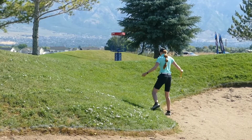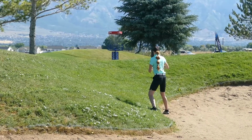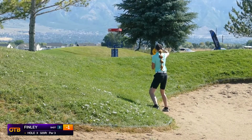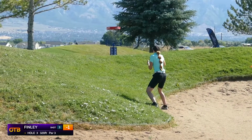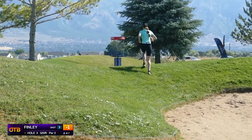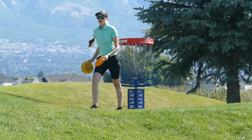All right, big putt for Holly. Yeah, looks like she just barely trickled into that bunker. Definitely doesn't want to give the stroke back that she just earned on hole 2. Beautiful backdrop of the mountains here in Ogden. Oh, and it is pure. What a nice putt from Holly Finley there. She saves her par. Well done.